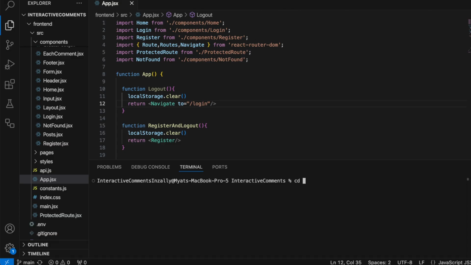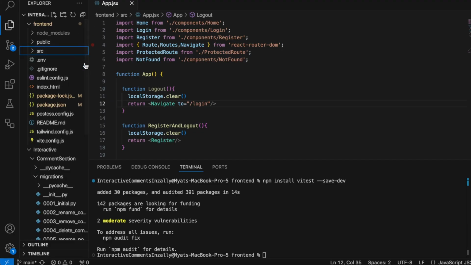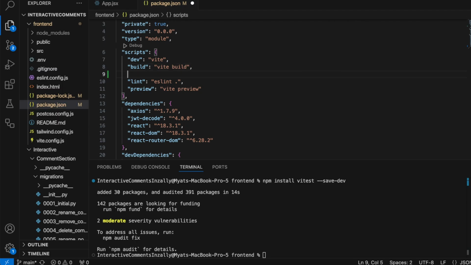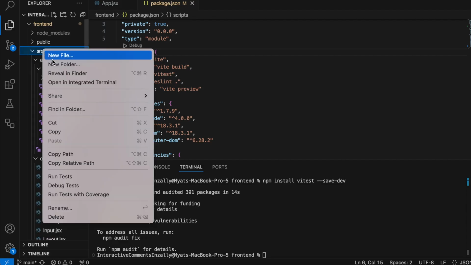Let's start our installation. First, we're going to install Vitest. Then go to package.json and add Vitest inside script. Now let's write an example test to see if Vitest works.